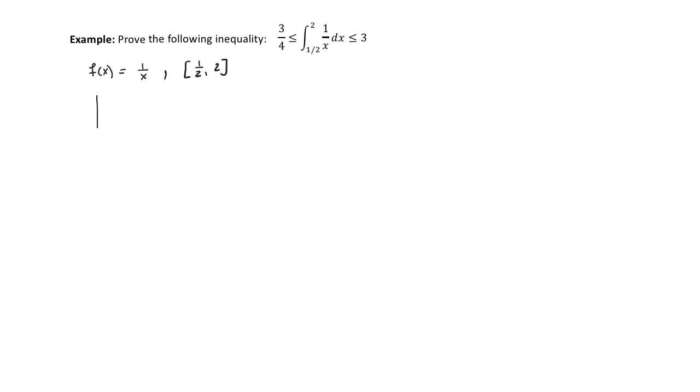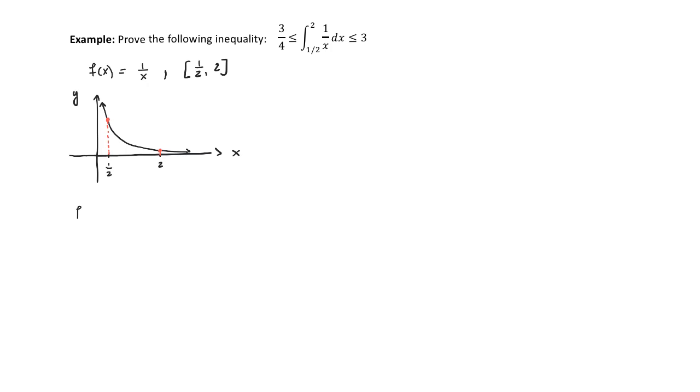And I'm going to quickly draw a rough sketch of this function in my interval. This is x, this is y. And in this interval from 0 to positive infinity, 1 over x looks like this pretty much. It approaches the y-axis asymptotically, and it also approaches the x-axis asymptotically. So we are going to have 1/2 somewhere here. Let's pretend that here we're going to have 2. So we are looking at this point on the graph when x is 1/2, and we are looking at this other point when x is 2.